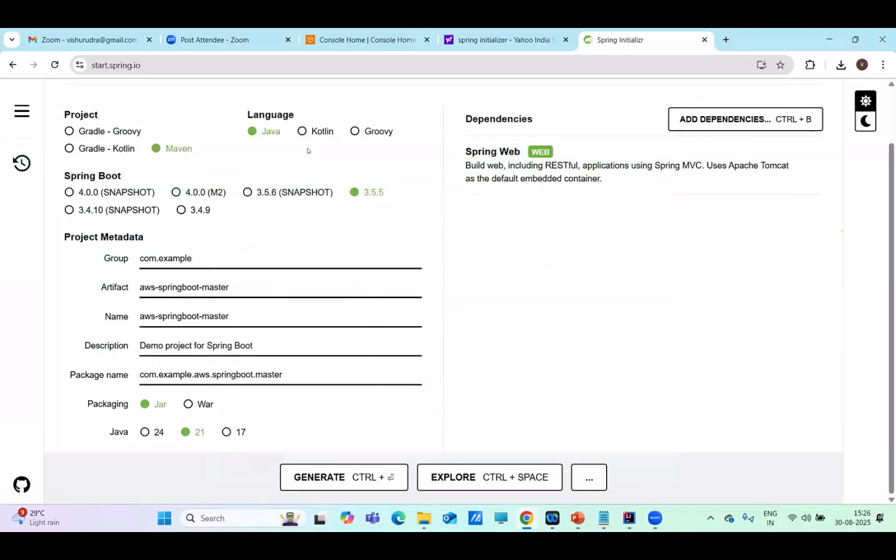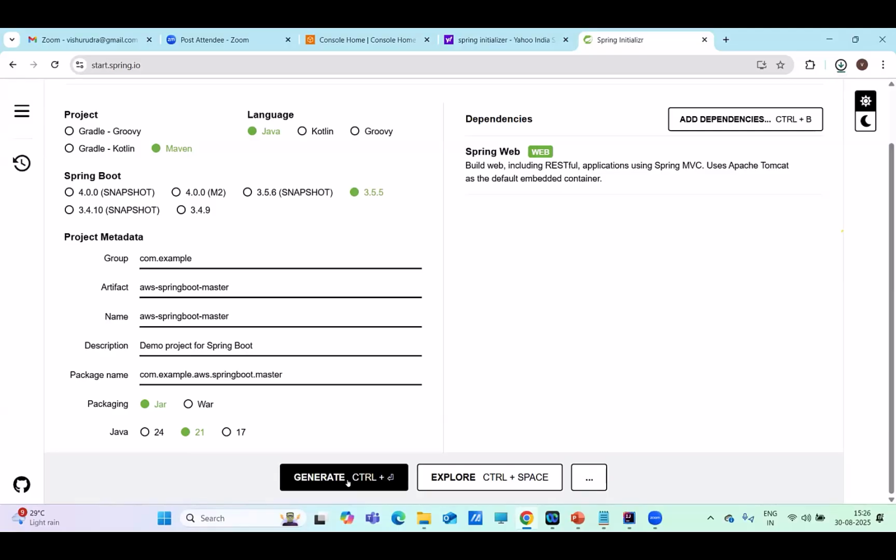We require the web dependency because I am going to develop a REST service. So the example we are going to cover here is developing a simple REST service. We will make it a deployment unit and we will have this deployed in AWS, correct? So let's generate that.